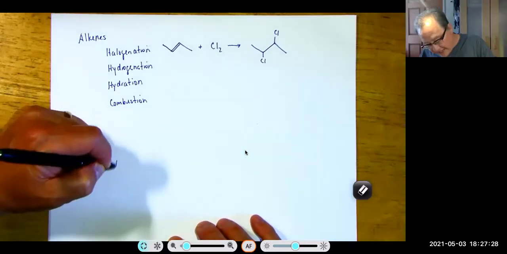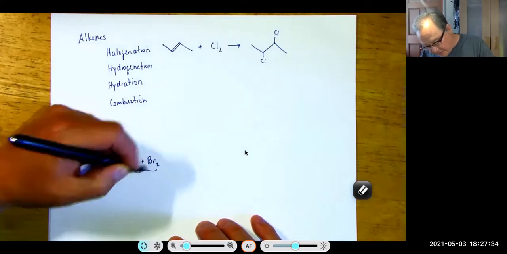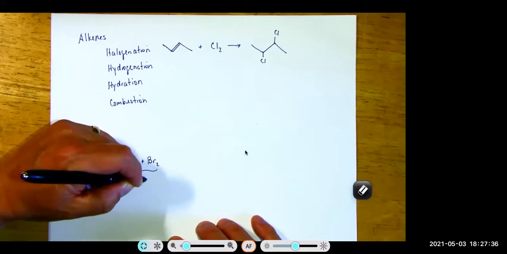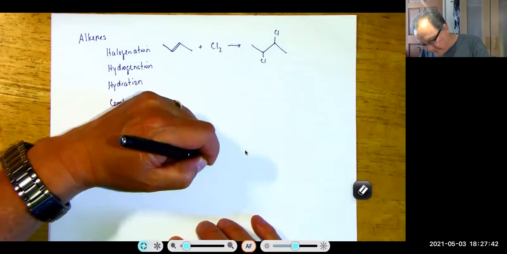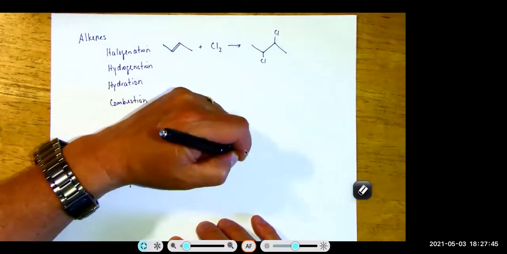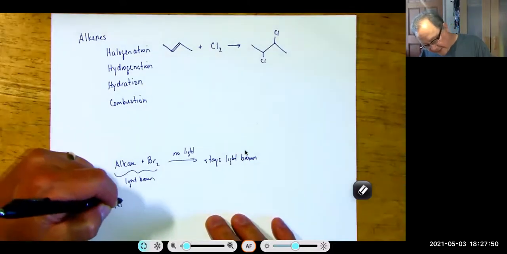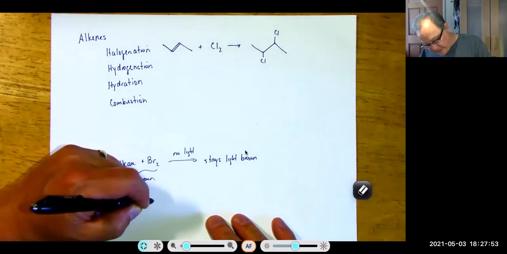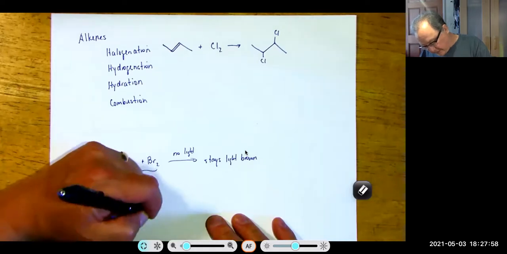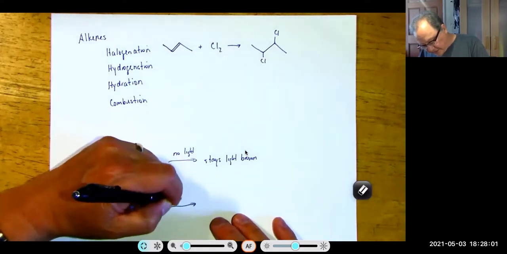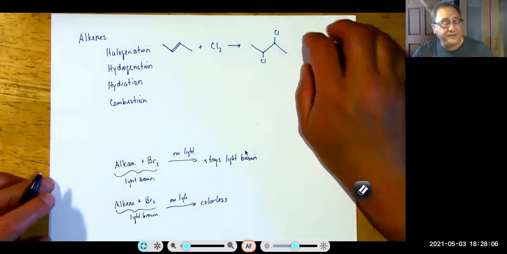You kind of follow? So if you have an alkane plus bromine, this is going to be light brown, and you need light for that reaction. And here, if you have no light, it stays light brown. So what does that mean about this stuff? Is it reacting or not? It's not reacting if it stays. If you take an alkene and bromine, this is light brown, and here, no light, it turns colorless because the bromine reacts.